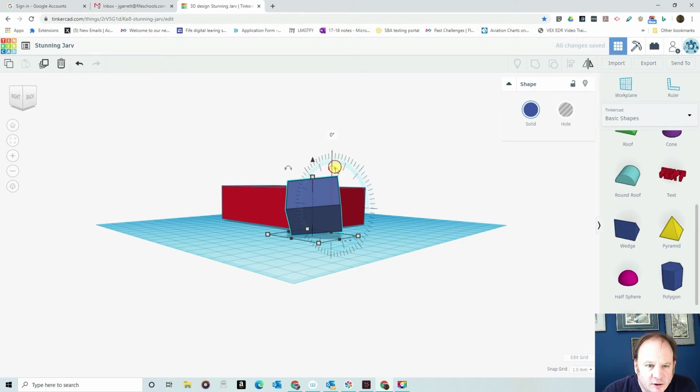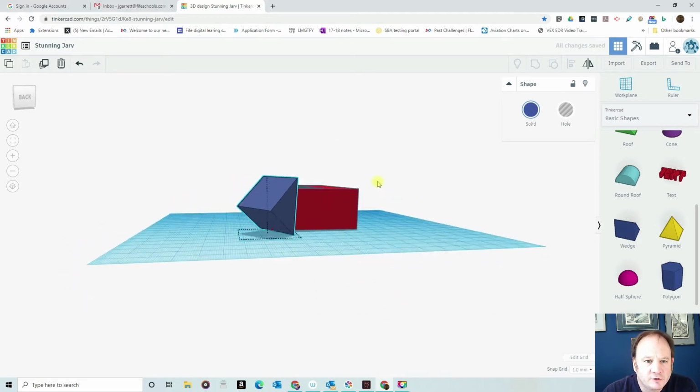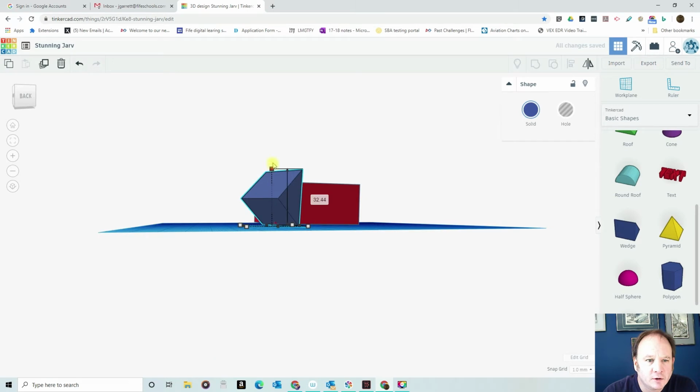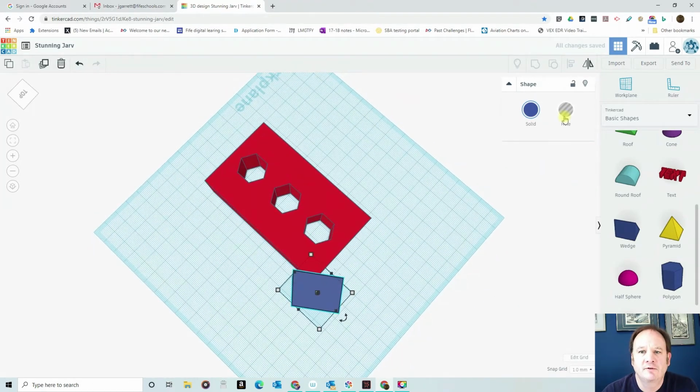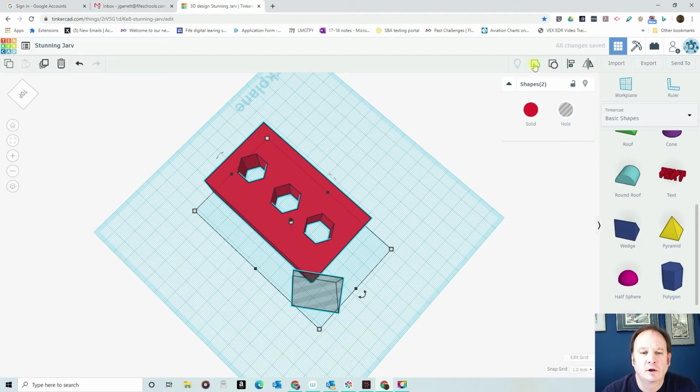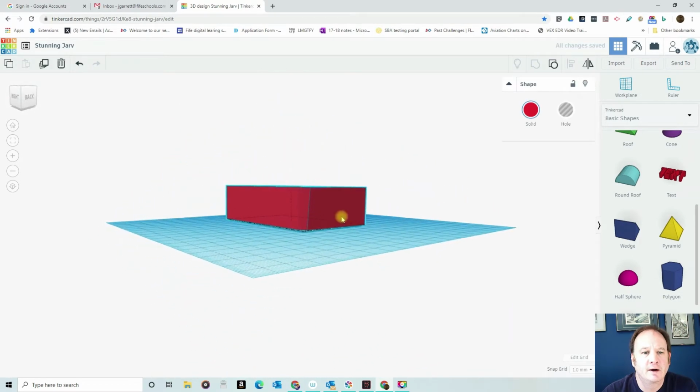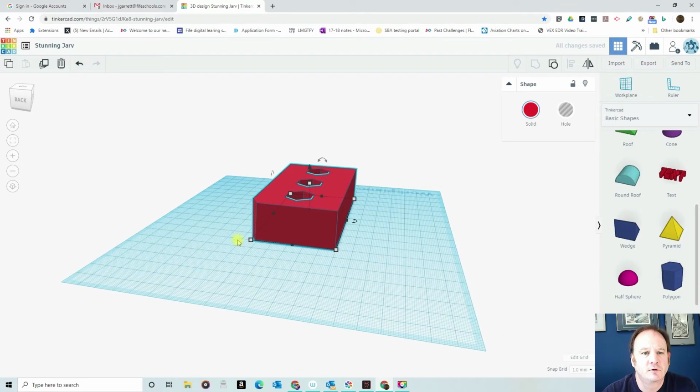Okay, I'm not going to take too much more of your time, but I'm going to increase that and bring it down a little bit so it cuts up. So what I'm really trying to do is put a corner on this piece, and if I turn it into a hole, and there I go like so, and group it, there we go. Now I've got a nice little shaved off piece.